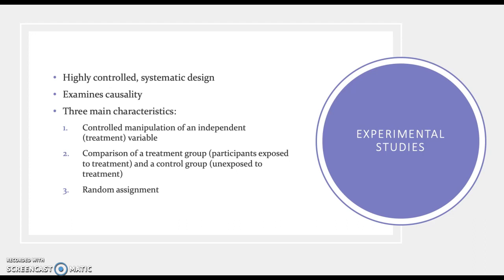So everything else will remain equal, and you have to randomly assign patients to those two groups. You can't just assign people who have a better chance of surviving or improving to the treatment group, and then assign people who are in worse condition to the control group. Then it's not really a fair comparison. So random assignment is really important for experimental study, and you are more likely to find the reliable causal relationship in the end.